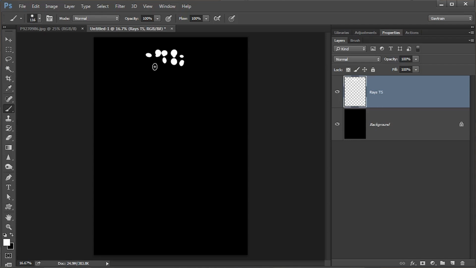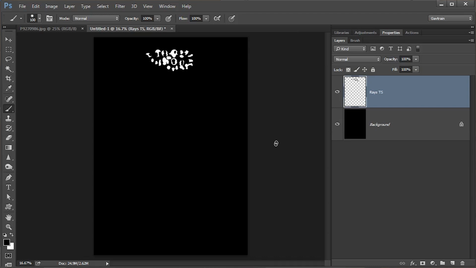And I can just paint in here, just a few little clicks, and you can see how that's nice and random. Let's go for a smaller brush using the left square bracket. I can paint a few smaller spots in here as well. And then I'm going to swap over to black and do the black as well. And you can see that just breaks up that round shape and gives me some randomized shapes.